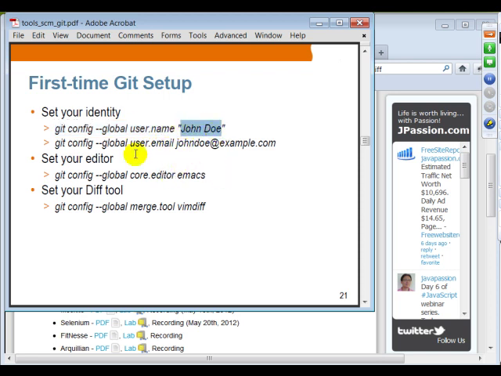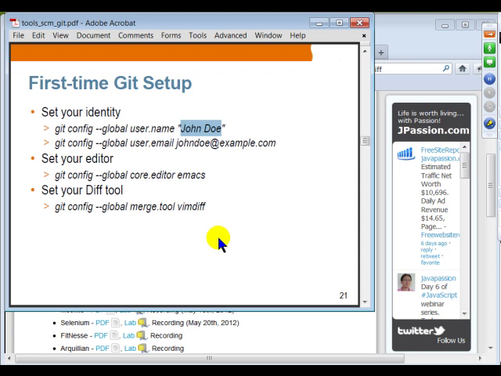You also specify your email address with git config --global user.email. You also specify the editor of your choice, so whenever Git needs to let you edit some file, it uses your favorite editor. In this case, I'm specifying Emacs as my default editor.